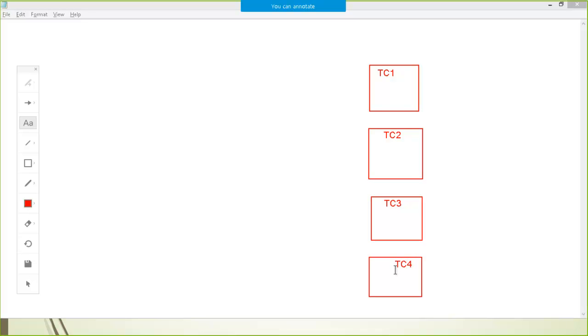Now what all do you want to do with these test cases? You would want to run these test cases in a batch, that is, you would want to execute these test cases in a certain order, right? Or you would want all of them to run parallelly so that you save on time. Or you would want that when the batch run happens, only the selective test cases should run. Maybe after the execution of test case 1, test case 2 should be executed. And after the second execution, test case 4 should be executed. The third test case should be skipped.